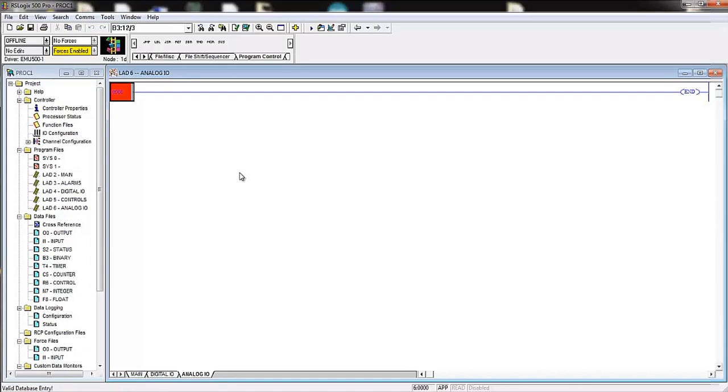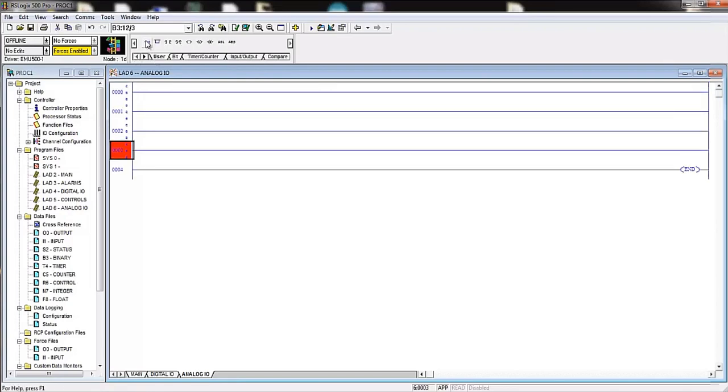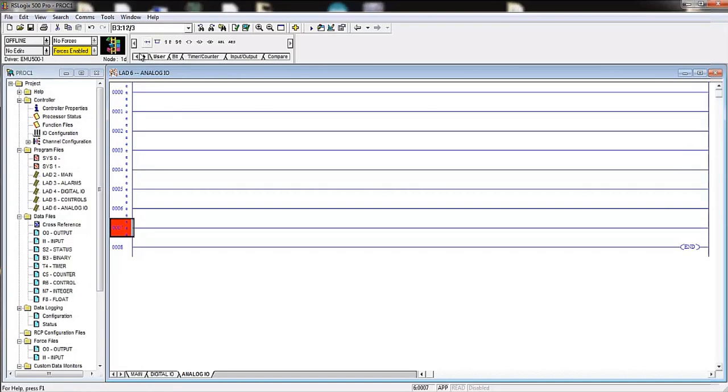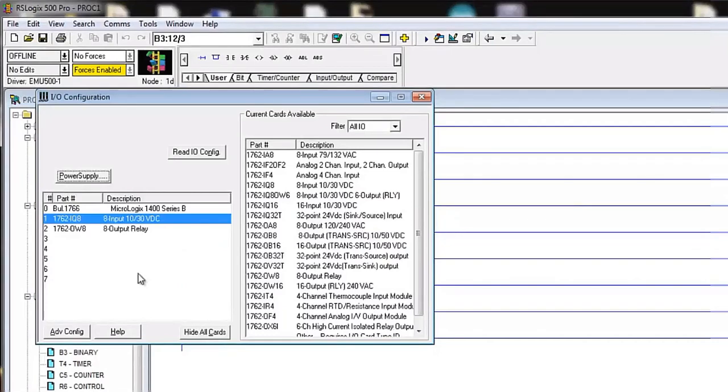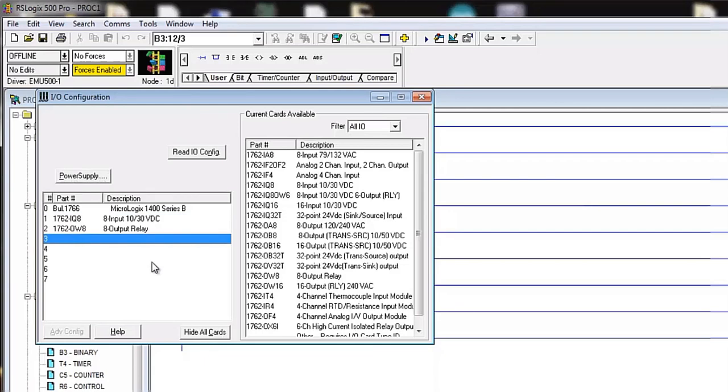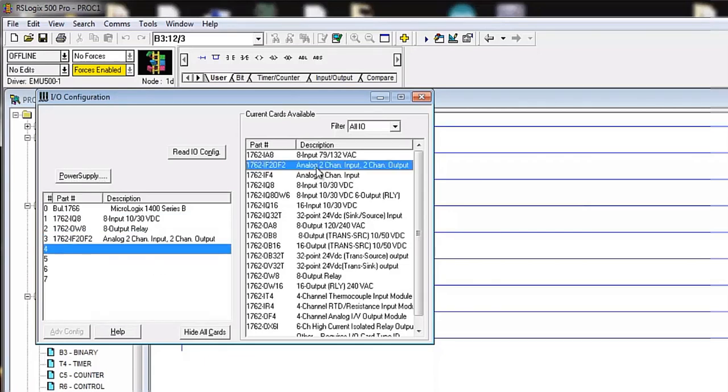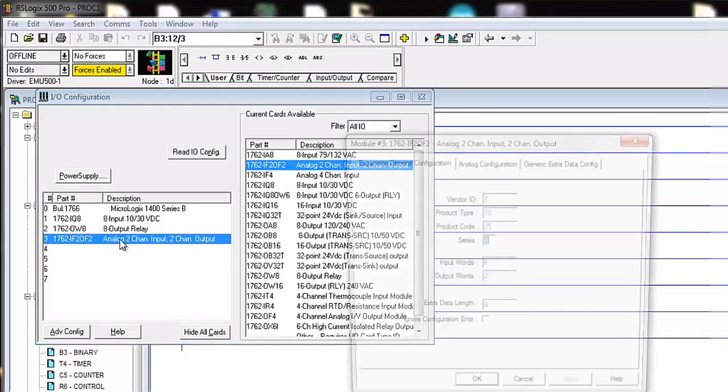So on runtime, the PLC is going to be examining this ladder. The first thing we need to do is add ourselves a rung or 2 or 3 or 4 that we can work with in here. And it just occurred to me, we don't have an analog module installed. So we're going to go ahead and put an analog 2 and 2 card. This has 2 channels of analog input, 2 channels of analog output.